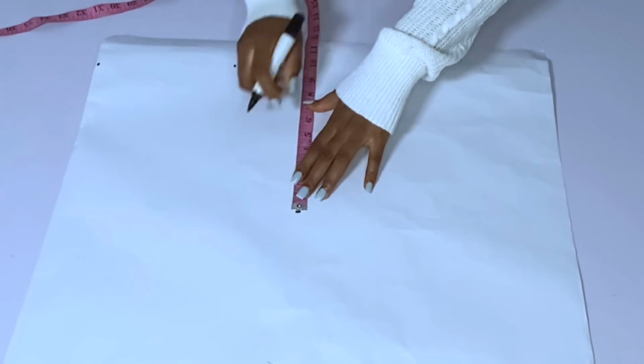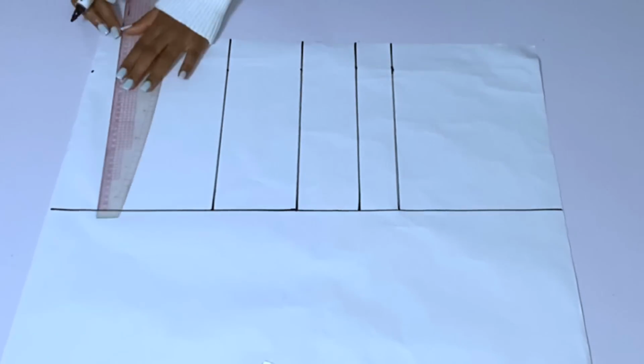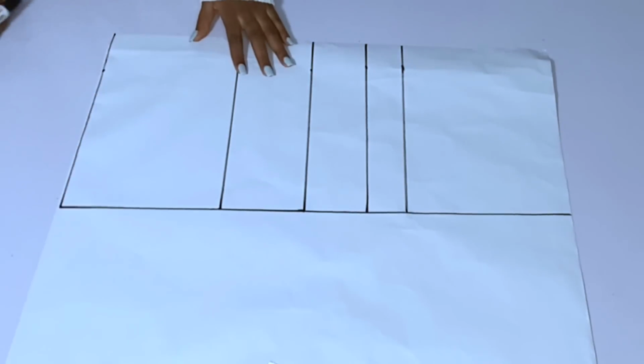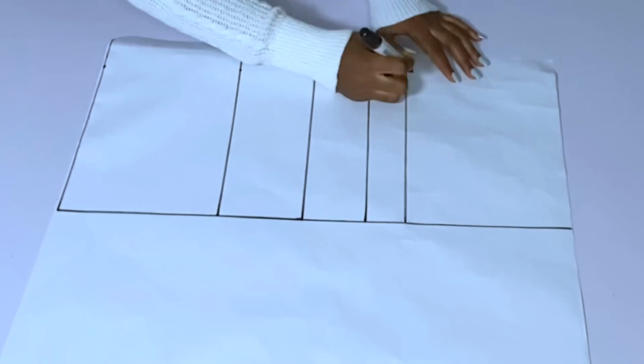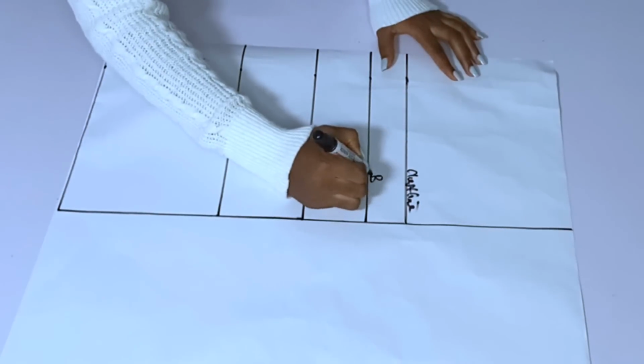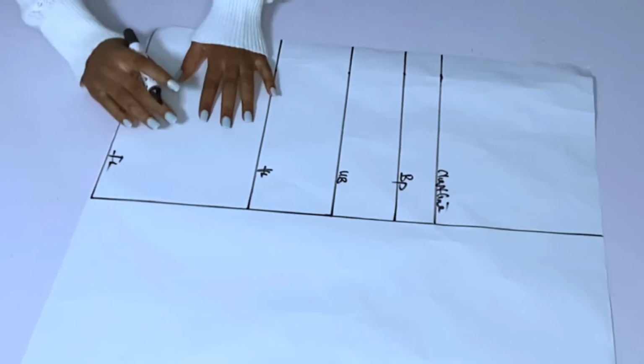I will measure out my hip divided by 4 plus 2 inches, and that is where I will cross my paper. That is where I will mark a straight line, and the remaining part of the paper will be enough for me to draft this blouse. Now the next thing that I'm going to do is label my lines. I have my chest line, bust point, under bust, half length and full length.